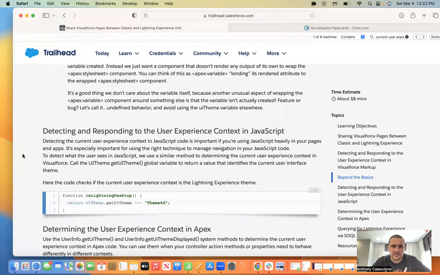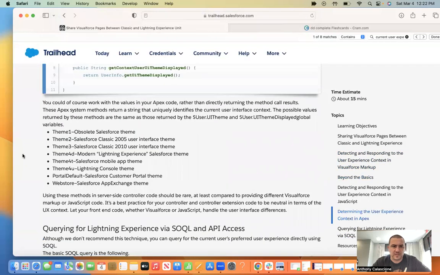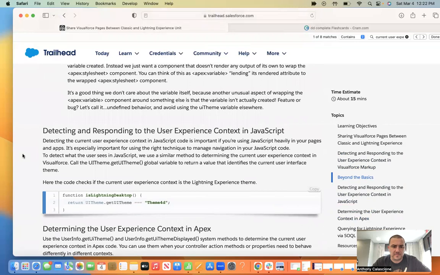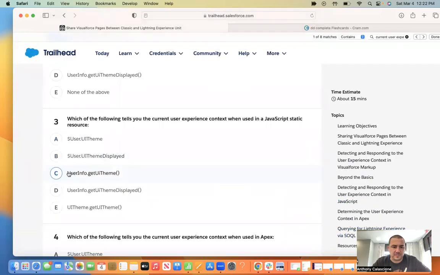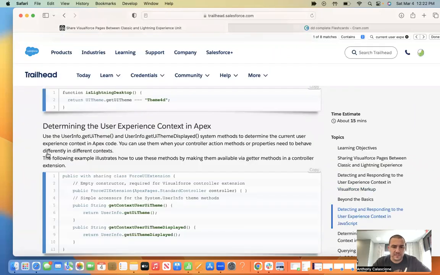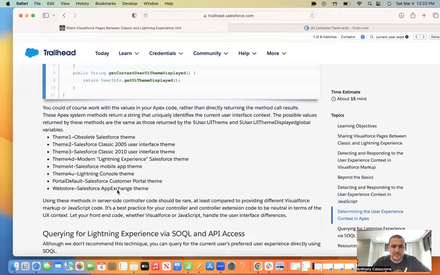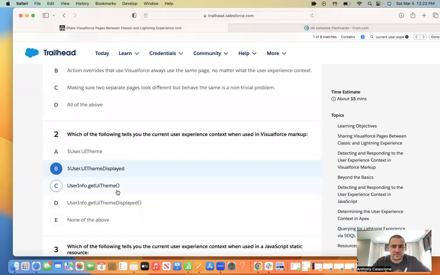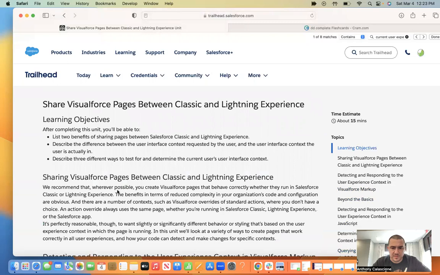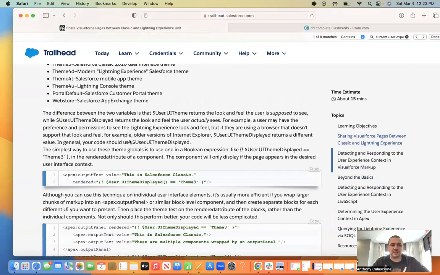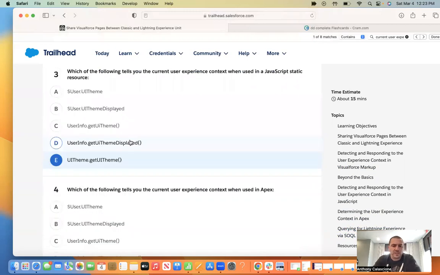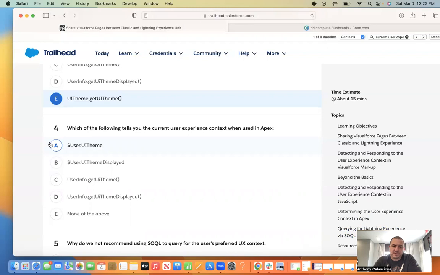Which of the following tells you the current user experience context when using JavaScript in a static resource? What? Oh, is it different for UITheme.getUITheme? That is JavaScript, right? Okay. This is Apex. They have Visualforce markup somewhere. Okay. I think we're okay. Four. Which of the following tells you the current user experience context when used in Apex?